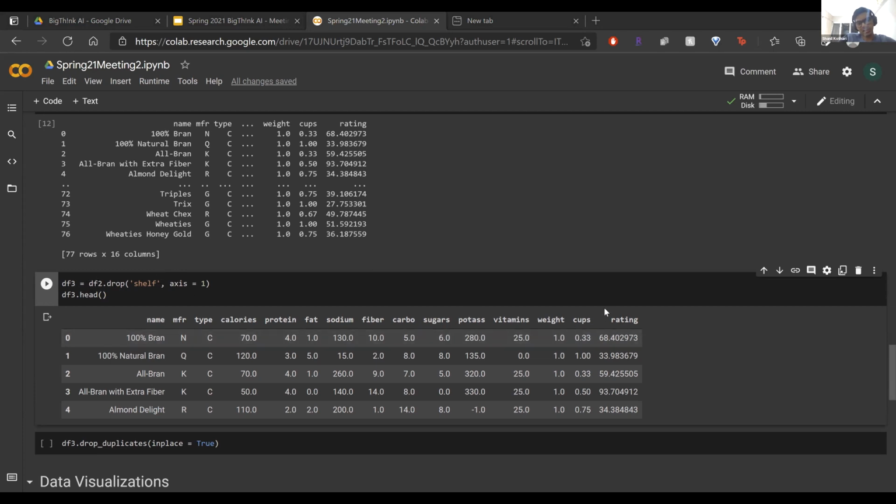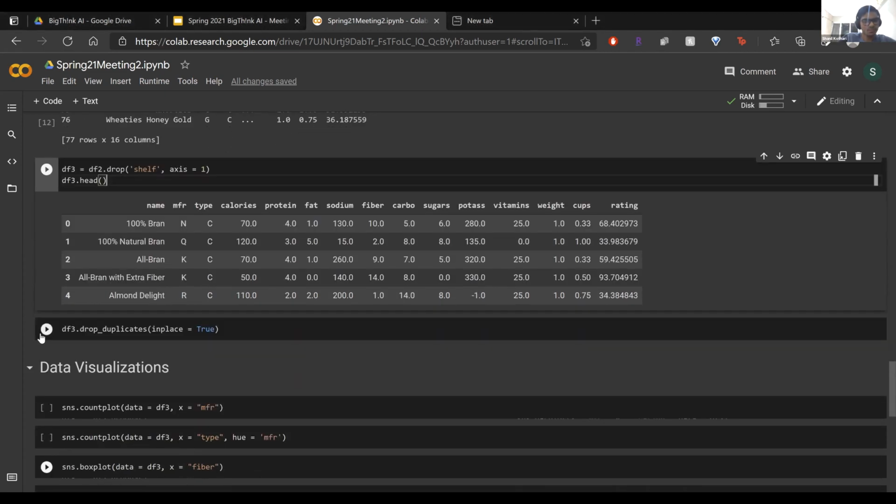As you can see, the entire shelf column disappears from the data frame. And we use axis equals 1, which searches for shelf in the columns and not the rows. If we do axis equal to 0, it will start searching for shelf in the rows, but there are no shelves in the rows, so that will fail.